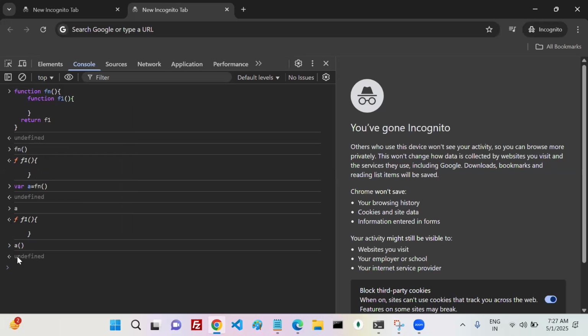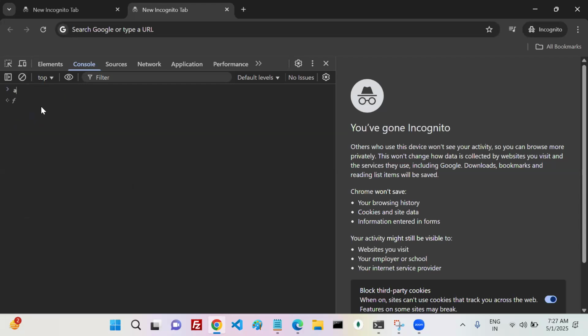But as per my requirement, instead of undefined, without any statements printed in the console, you have to print something like Sachin. So what change is required? Now, in F1, you can write console.log of Sachin. Like this, you can put it or not. Okay, now can I call it?